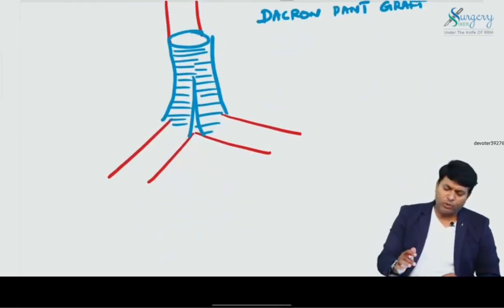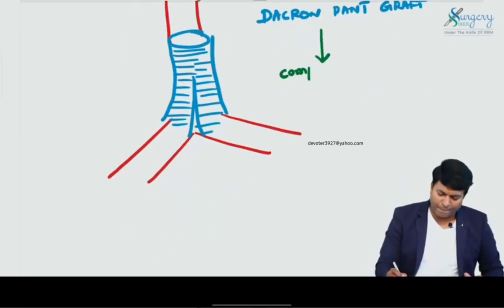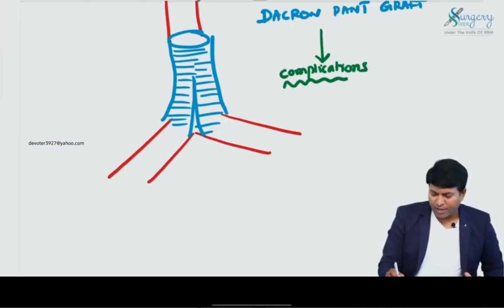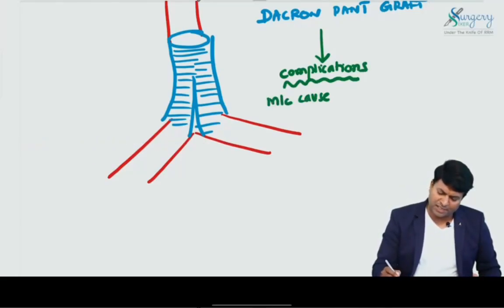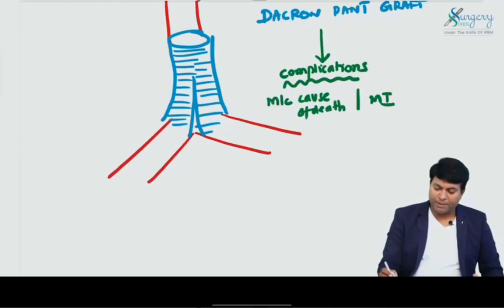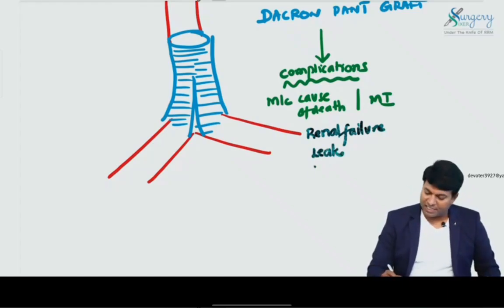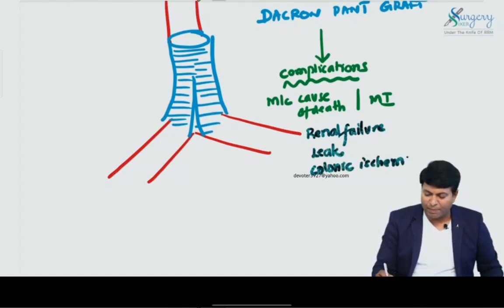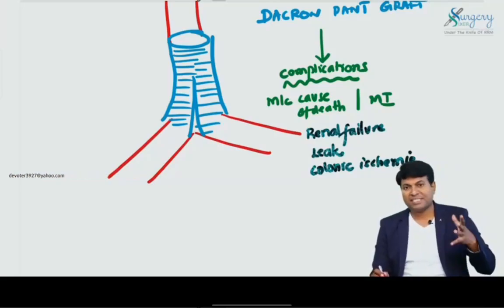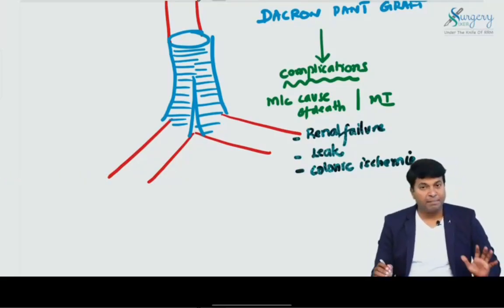If you do the conventional operation of resection, what complications can you get? The complications are very important. Because of such a major operation, the most common cause of death in these patients is MI. During surgery, they may suddenly develop MI and die. Other problems are renal failure, leak of the graft, and the patients may develop colonic ischemia. Colonic ischemia may develop if you are not properly reimplanting the inferior mesenteric artery. You should look for the SMA-IMA collaterals before coming out of the case.